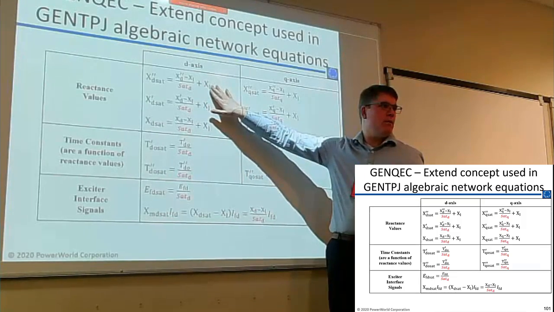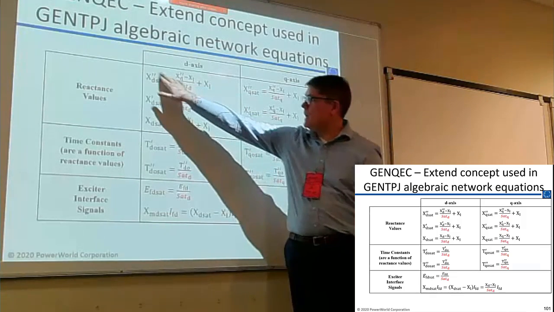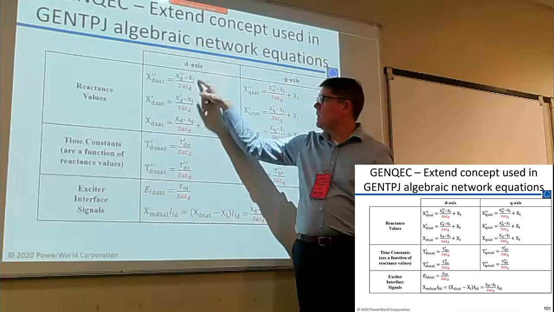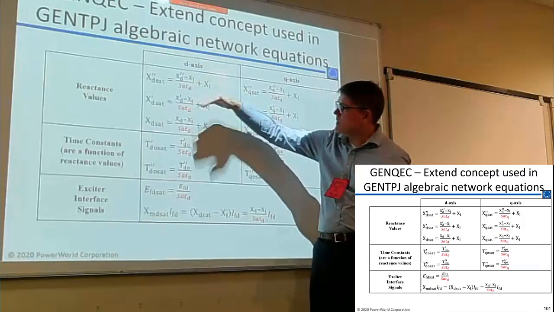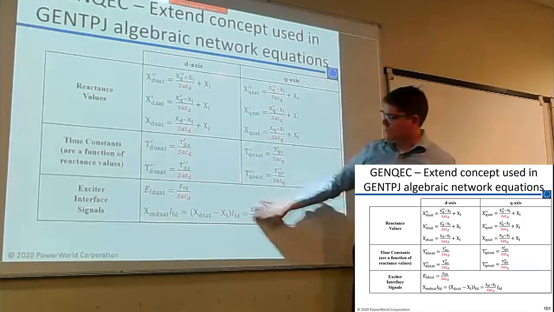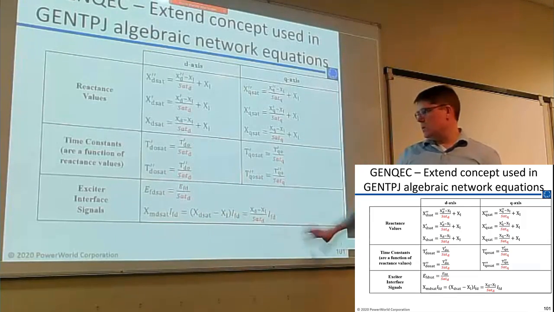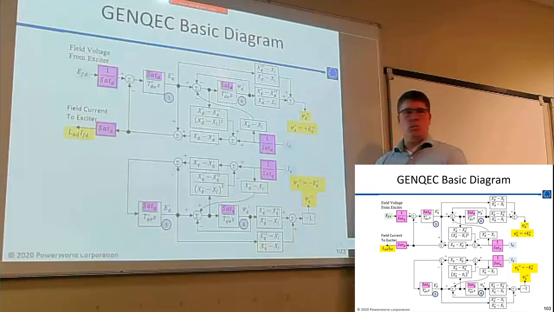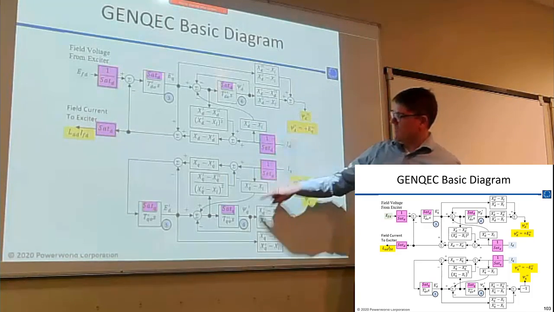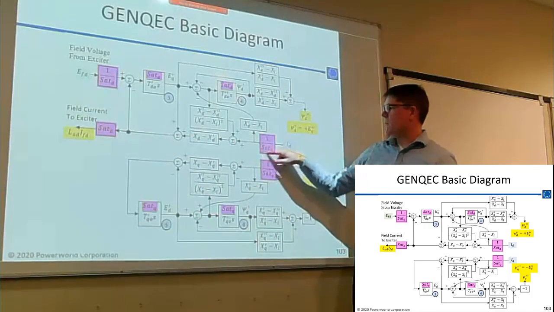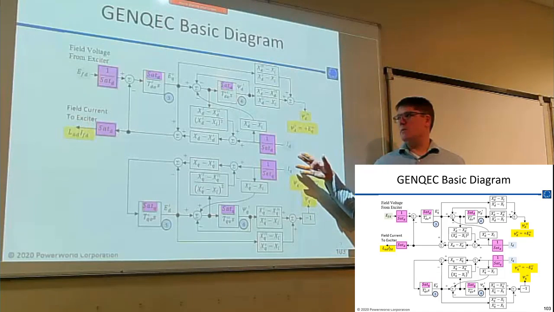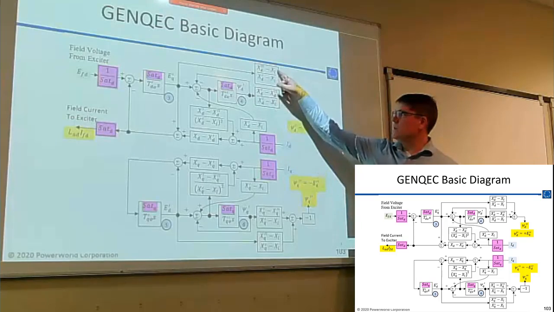So if I have XD double prime, if I subtract off the leakage reactance, essentially that's the part that's inside the rotor. If I assume that that just scales with some multiplier, and I do that to all the constants, including the time constants, including the field current and voltage, and I scale them by some multiplier for saturation, then I can do this instead. So instead of the additive term that I did with the Gen ROU and Gen SAL, because that was the test that I had, if I instead just scale by adding a multiplier, and literally this SAT value is the same everywhere in here. This is essentially what the Gen TPF and J model did, but I'm applying it to the Gen ROU model instead because it includes the leakage term, so these differential equations will match. Whereas with the Gen TPF and J, they did not.